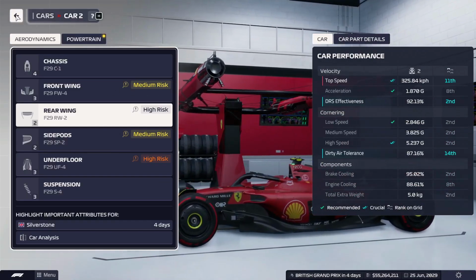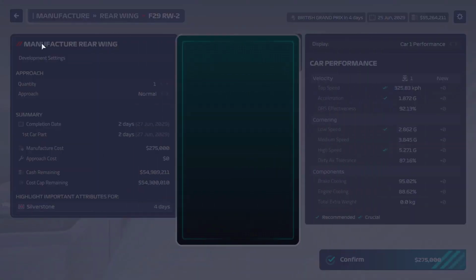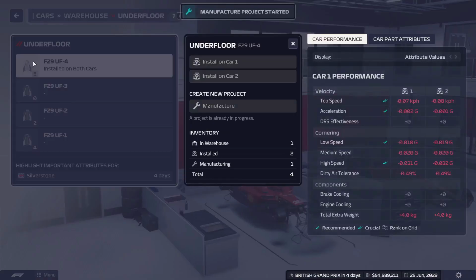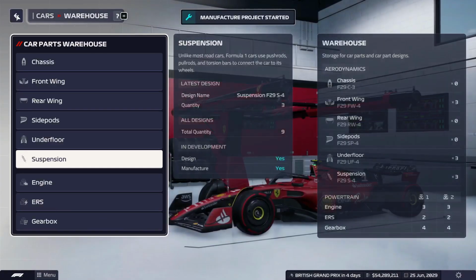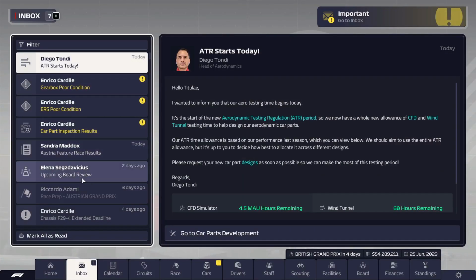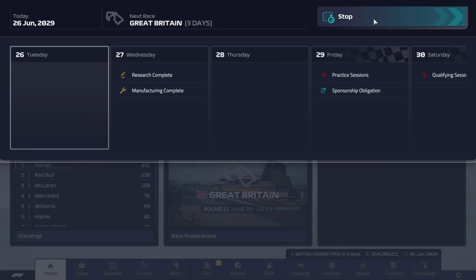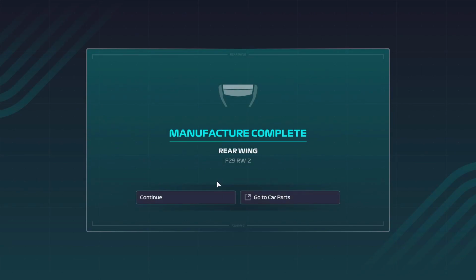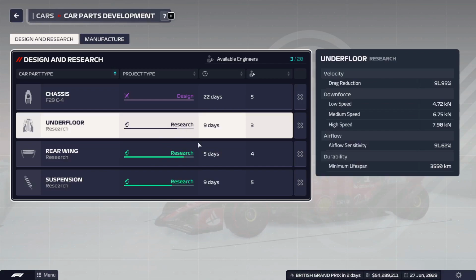So, rear wing, under floor, and suspension. Rear wing. Under floor. And suspension. Great. Great job. ATR period as expected. So let's continue on, and we'll get the research done in 2 days. It is the side pods, that's what we want to be working on research wise next, using the ATR period. If I'm not mistaken. But we cannot.